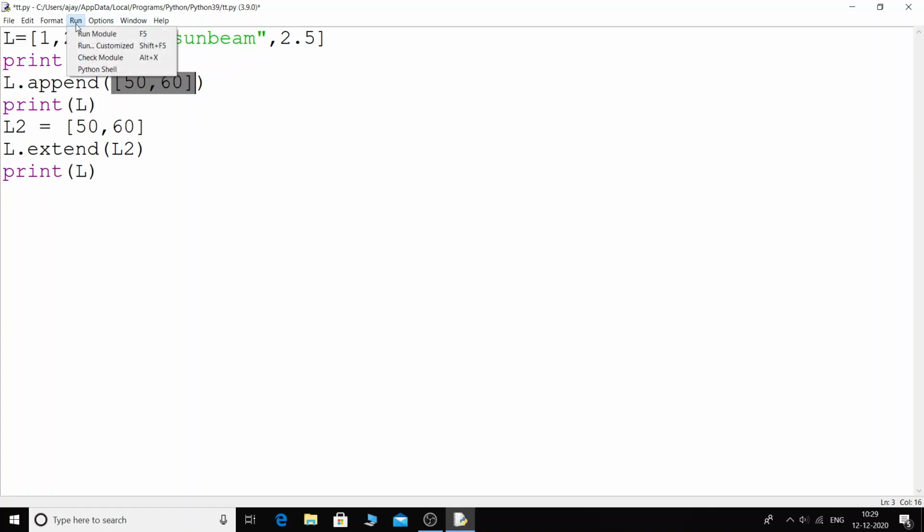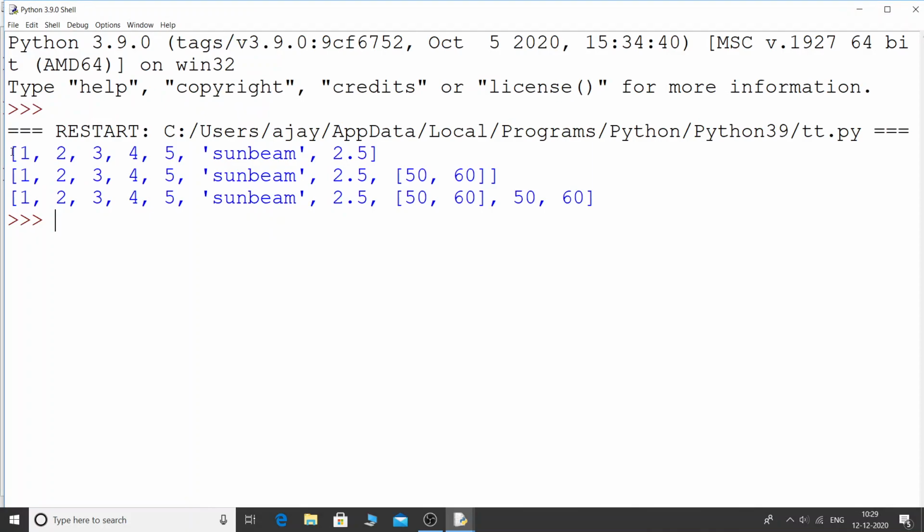So if you see the output now, this was the first print. Now what has happened out here, you can see that 50 and 60 got added as an element. So this is basically a nested list. This is a list, and inside it there is one element which is also a list.